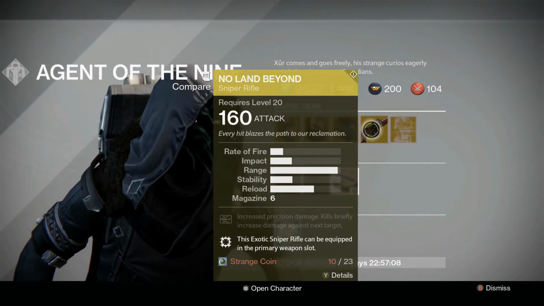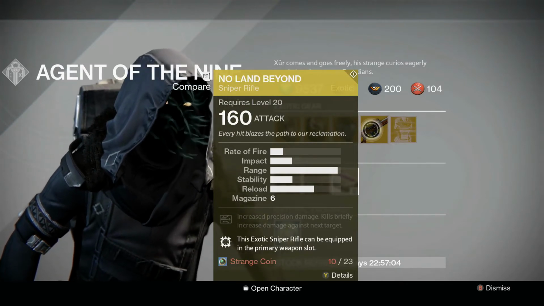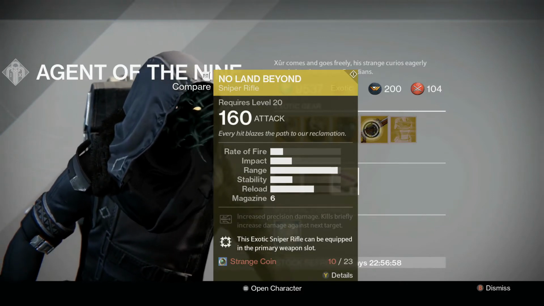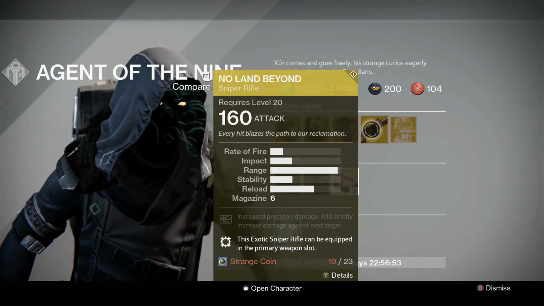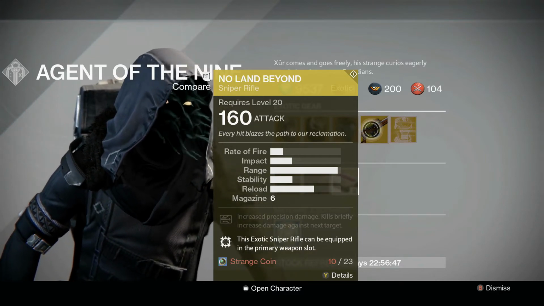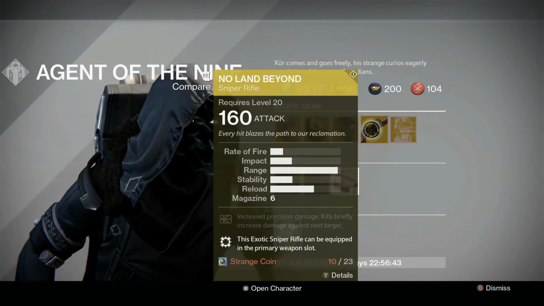Weapon-wise, we have the No Land Beyond. This primary sniper rifle has increased precision damage, and kills briefly increase damage on the next target. Not really a great gun. If you like sniping, it's a perfect one. Pick it up. You can have 2 snipers equipped. It's great, but it has a very slow reload. It's by far not a top gun out there. So many better exotics out there.